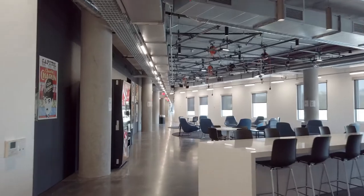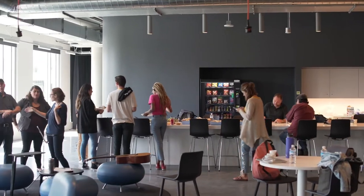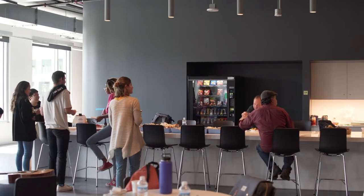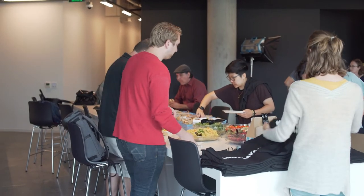To the left of the classroom area is the living room. This is the prime area for students to collaborate, relax, and discuss ideas. Many films are planned in this space, but it can also be used for completing homework and just hanging out. There are fully stocked vending machines and coffee is almost always hot and ready.